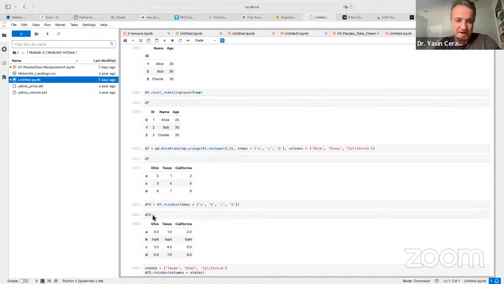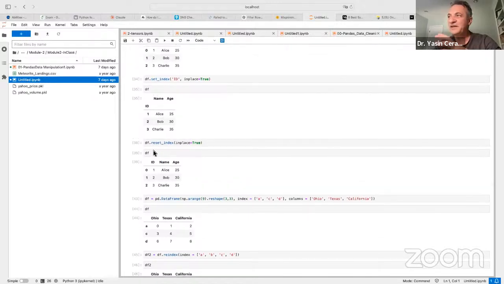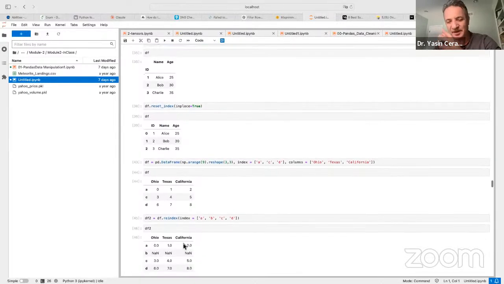So the new data frame that I create by re-indexing is going to take the values from the original data frame because I'm re-indexing the original data frame. But the index value that is missing from the original data frame, which is B, as you see, B is not here, and B is here in the new data frame, df2, I'm assigning NaN values to all the columns in that row corresponding to the index that is missing from the original data frame. So please make sure that we understand the differences between set index, reset index, and re-index. We're going to be using them.